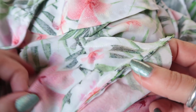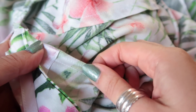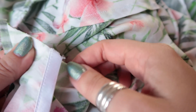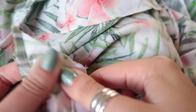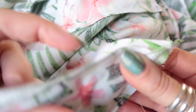This is the bodice, this is the waist seam, this is the facing, that's the waist tie. We've got the skirt here, and again this is the skirt side of the waist seam that we've just sewn. So your facing is free, so you fold your facing back on itself so that the right side of the facing is touching the skirt. Keep the tie out of the way because you really don't want to get that caught in your line of stitching.